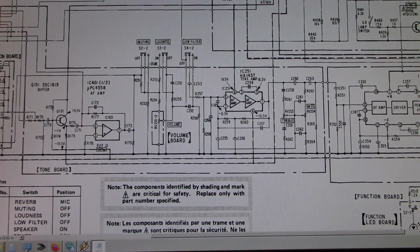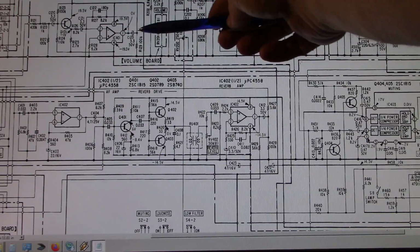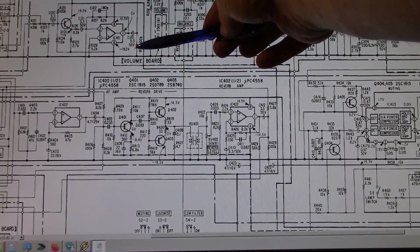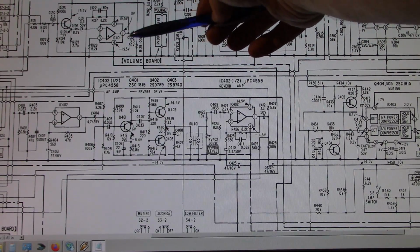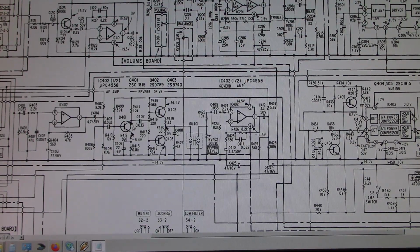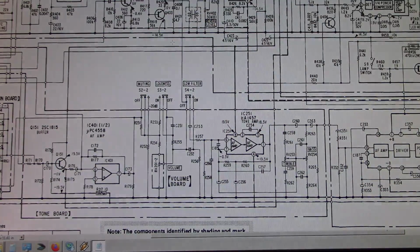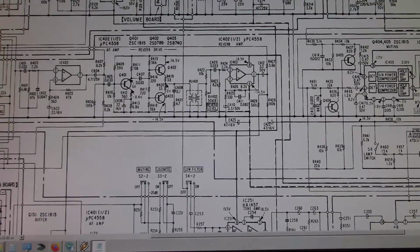And then I found another bad cap. Where was it? It was back over here. C123 is another 3.3 microfarad 50 volt, and it's another DC blocking cap. And I found this one open circuit as well, and I replaced that one, and then on the other channel I replaced 173, just to keep them balanced and equal. But that's pretty much it for all the bad caps I found in this amplifier, even after looking at the protection circuits and the power supply.